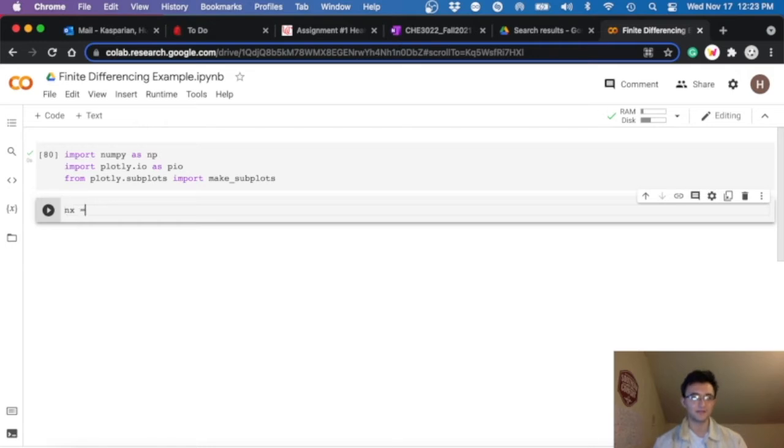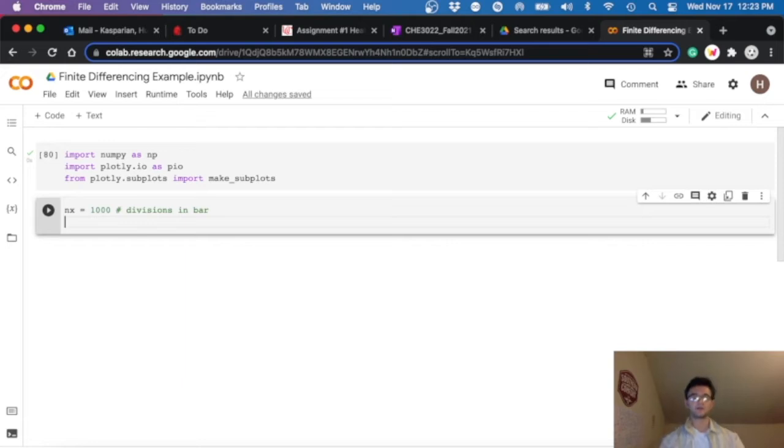The first thing we want to establish, and we want to declare some variables before diving into the equation and plotting its relationship to time, is how many segments we're going to divide this bar up into. For this, I'm going to choose 1,000 segments, so divisions in bar. This is important for the finite differencing equation. The whole reason it works is that we're saying we have these little slivers within the bar, and within that sliver, it's all the same temperature, but the temperatures can vary to the left and to the right of those little blocks. I'm going to call them blocks going forward. Another thing we also want to declare is the amount of time. We just want to let this bar sit.